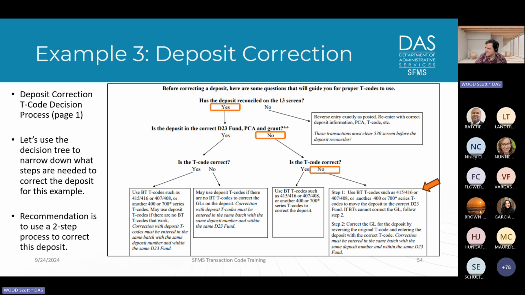We have to ask, has the deposit reconciled on the 13 screen? Is the deposit in the correct D23 fund? And is the T code correct? The answers are yes, no, no. And so, we can look in this little box to determine what to do next. It's going to be 2 steps, so bear with me.